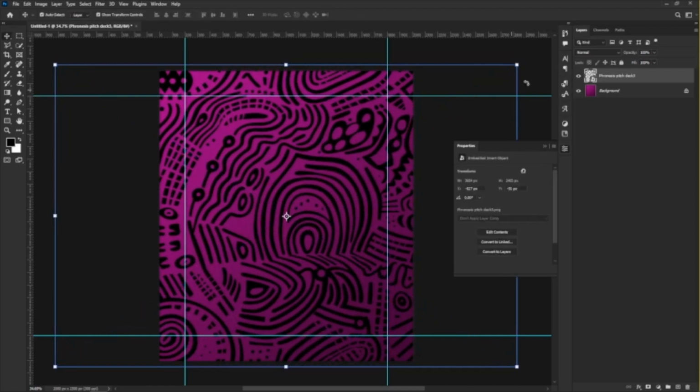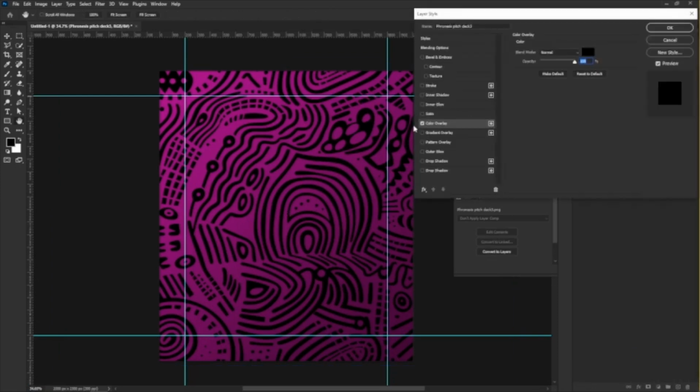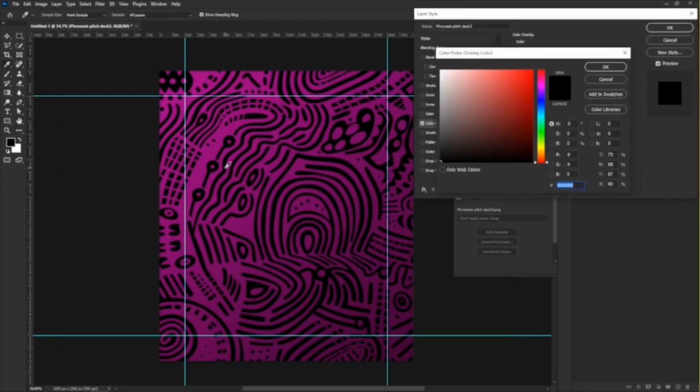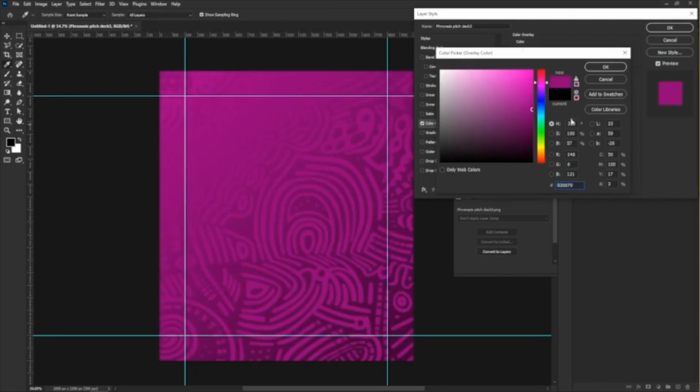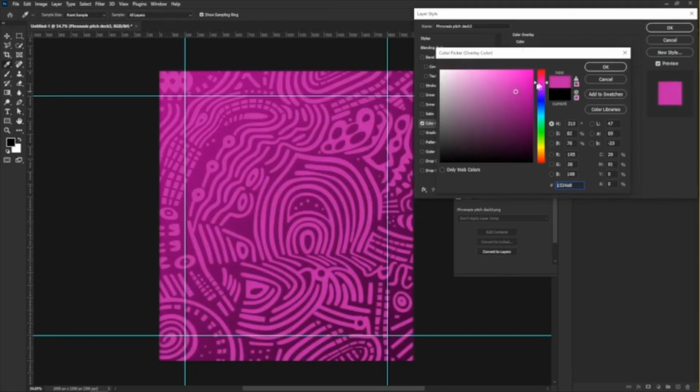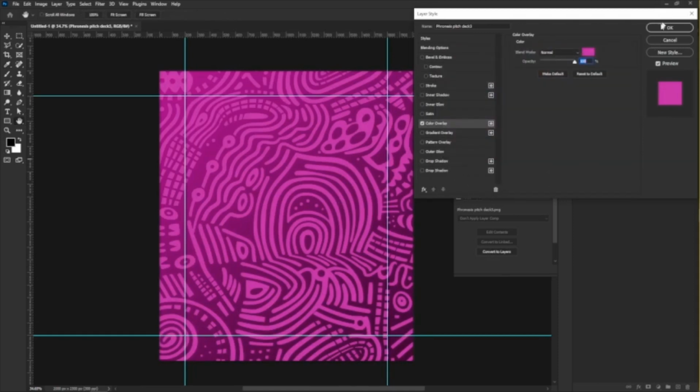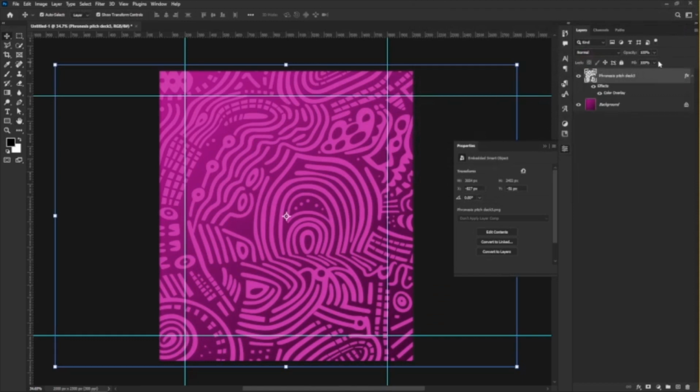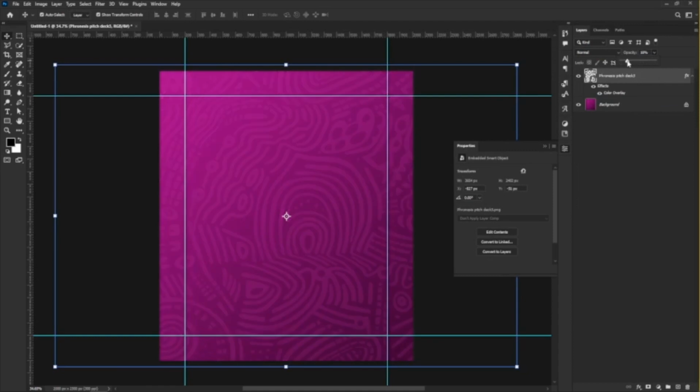Then I change the color by going to FX, then color overlay. Then I change the color, probably a lighter shade of this purple to give it a stronger effect. Just use something like this, and mind you, we are still going to reduce the opacity so that it doesn't become very obvious, because one thing about designs is you wouldn't want the background to distort the write up in the design.